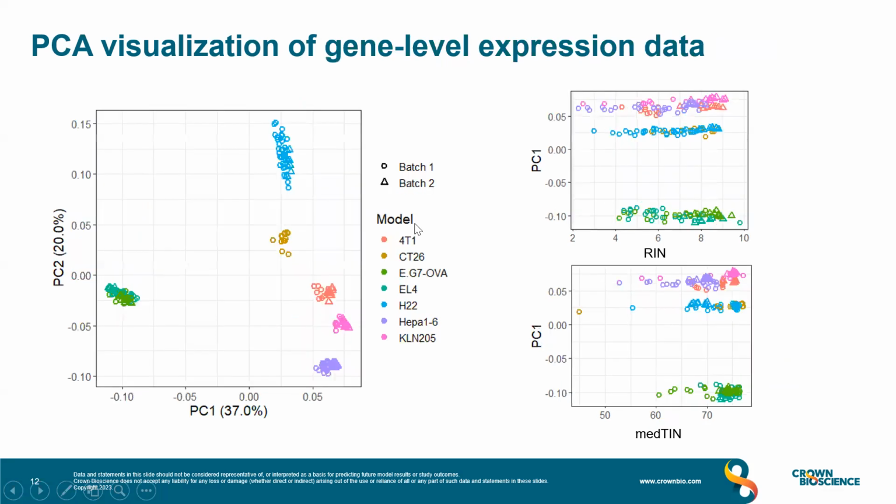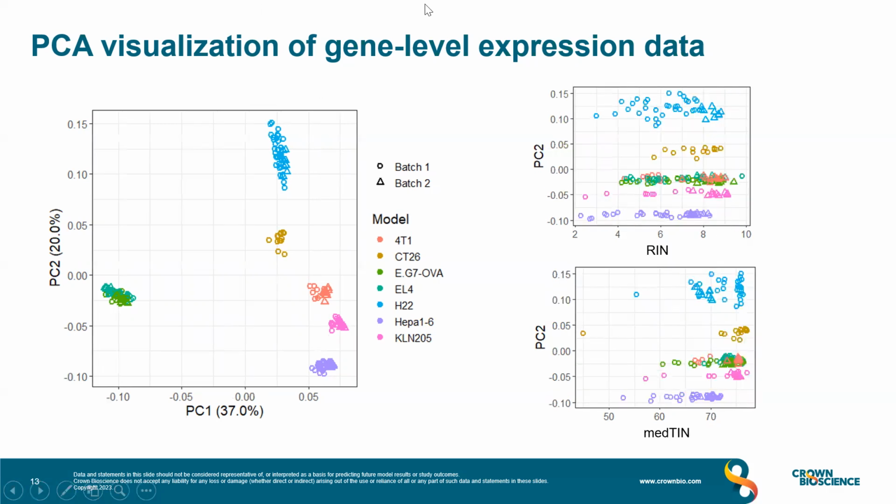If we summarize the expression data from all transcripts into a gene-level read count matrix and perform PCA, then in stark contrast to what we saw earlier, samples from the same model types now cluster together very nicely. When plotting PC1 and PC2 against ring and median t, we now see these parallel stripes that are suggestive of zero or very weak correlation between the expression values of the genes represented by these two principal components and the extent of RNA degradation in the sample.